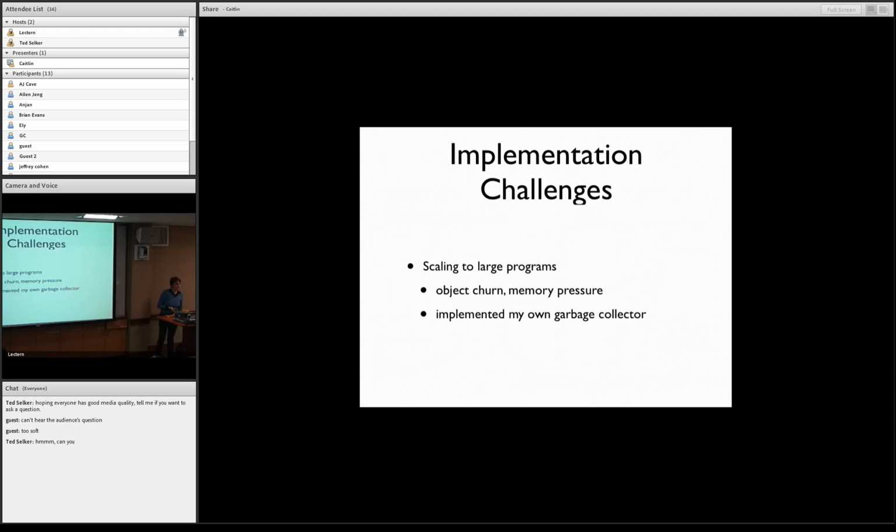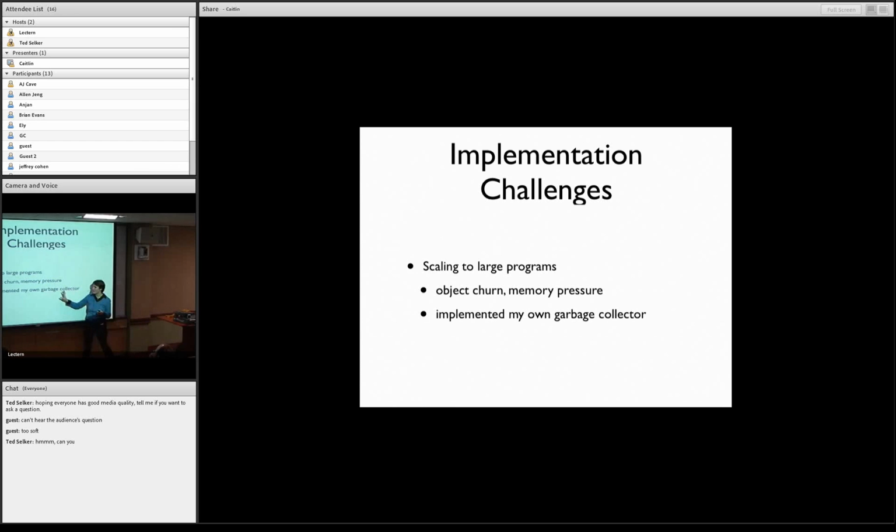Okay, so that was a very brief look at two dynamic analysis tools for checking cooperability. There are a lot of implementation challenges in writing these kinds of tools. The biggest thing is scaling to large programs. You have to deal with object churn. Basically, when you're writing Java programs, pretty much all of scaling seems to come down to removing unnecessary object allocations. I can't tell you how many times I've had to write my own garbage collector on top of the Java garbage collector so that I can maintain, for example, my own store of nodes and not have any extra nodes allocated. This was the big challenge.